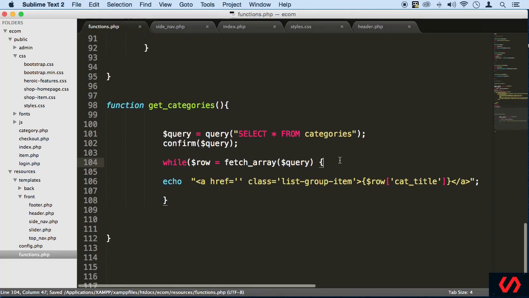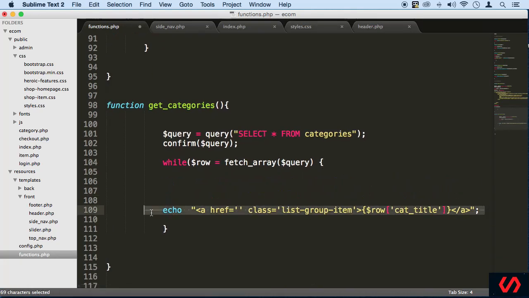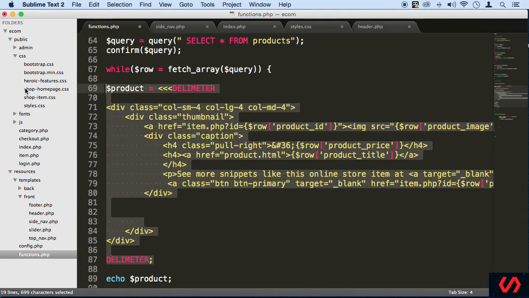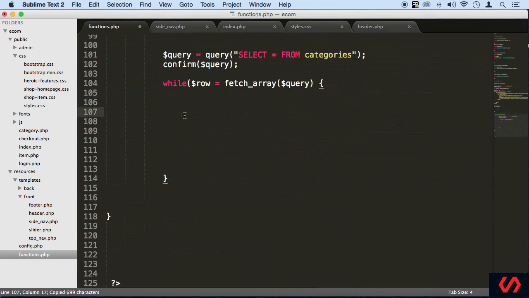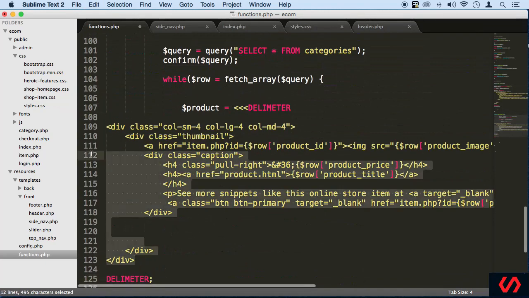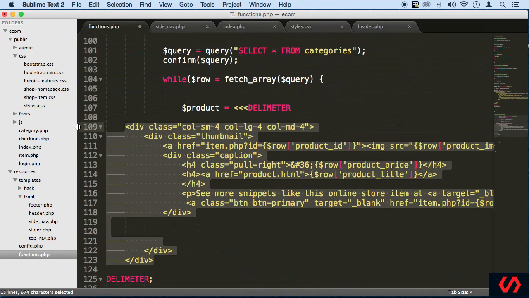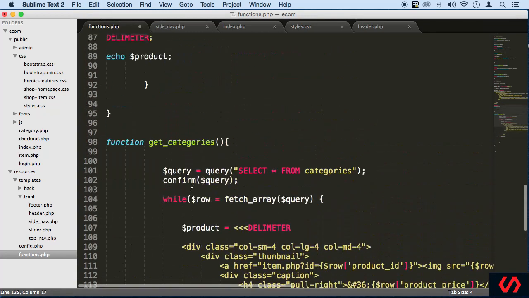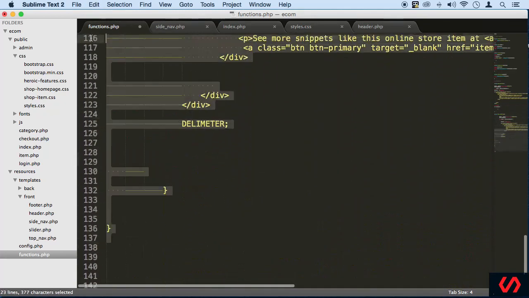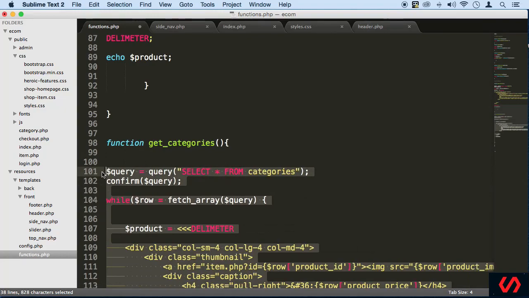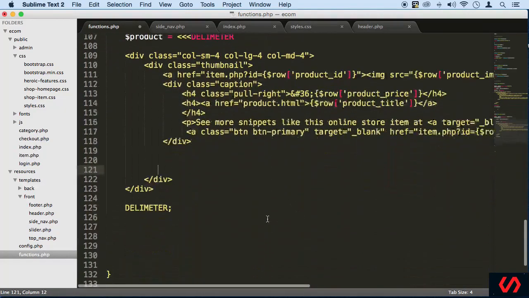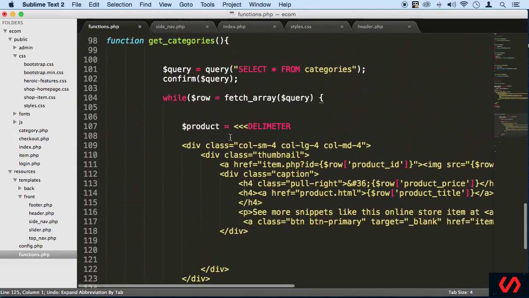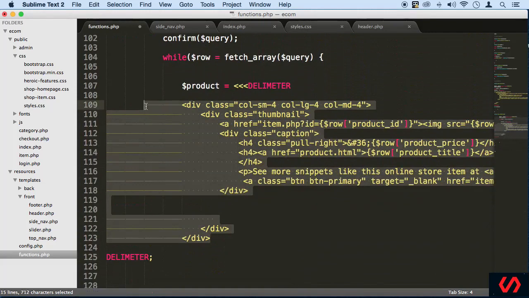Now here I want to use that heredoc right here. I'm just going to copy this. It's easier to copy it and paste it here. Of course, we're not going to use this whole thing. This is already getting out of hand, so let me put that a little closer. Oops, there we go. I'm just going to take all this off.